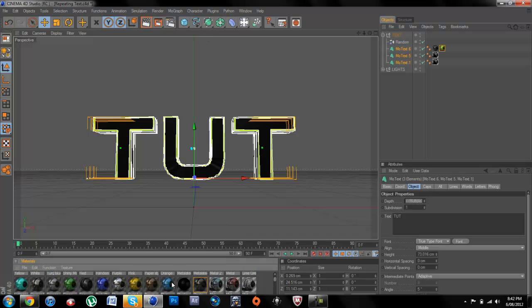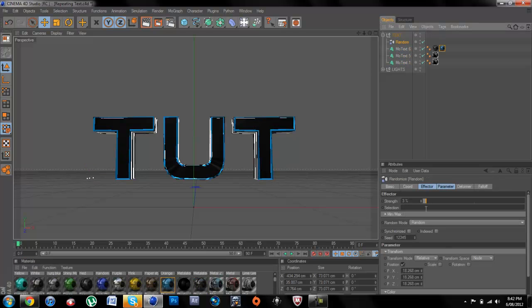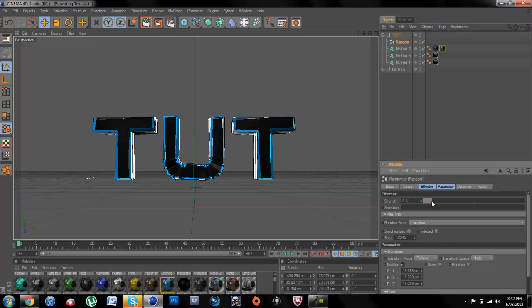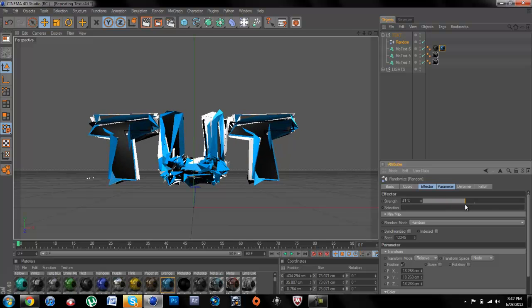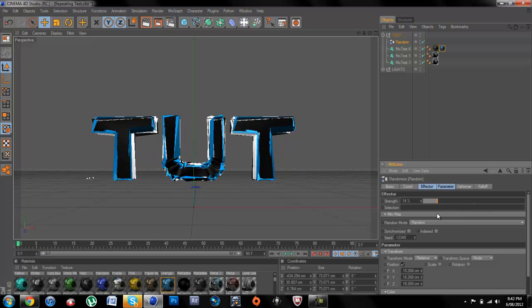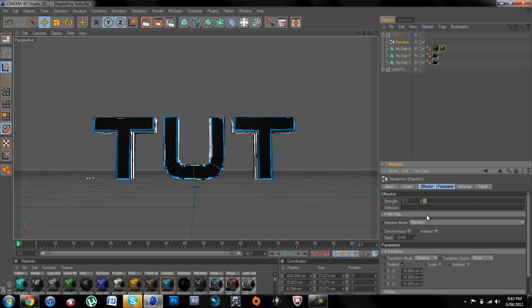Now you also want to have all these effects down, like the depth and all that, before you Thrausi it, because you cannot edit your text afterwards. You can change the color, but that is it. So I'm just going to put a bit more of a ripple on this. Alright, that's good.